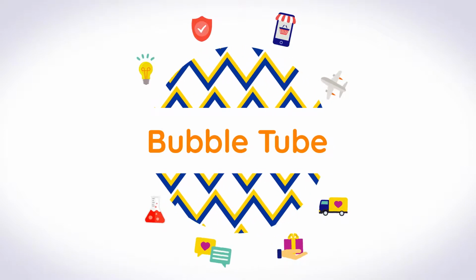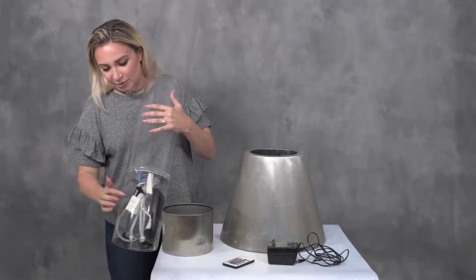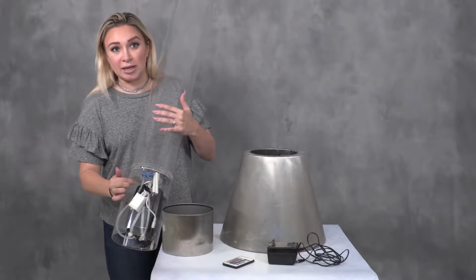Hi, we're here today talking about how to build the fun and function bubble tube. Let's go over the pieces that you're going to need. So what comes in the box is the metal cap, the metal base, the acrylic tube, the remote control, the power supply cord, and then inside the metal base, we're going to have the power supply remote control area, the plastic tubes that connect to the air, and then the air pump itself.